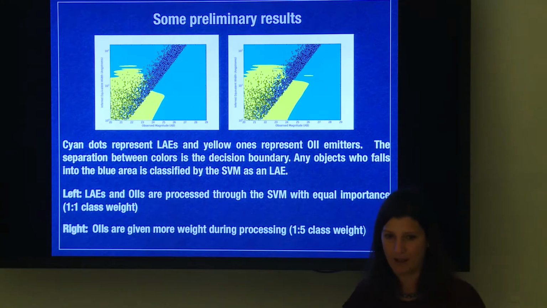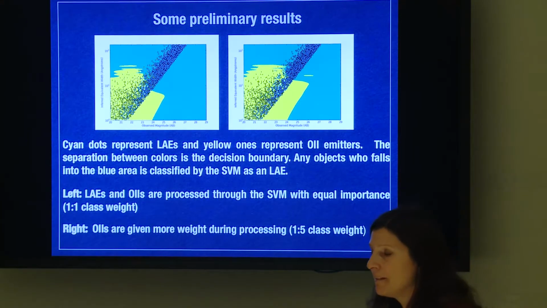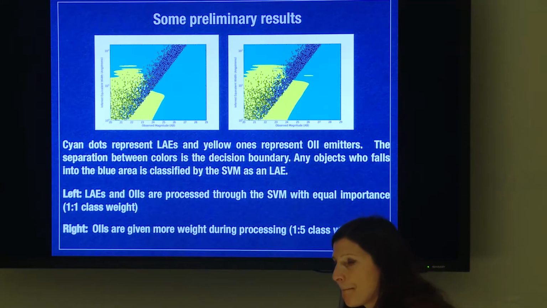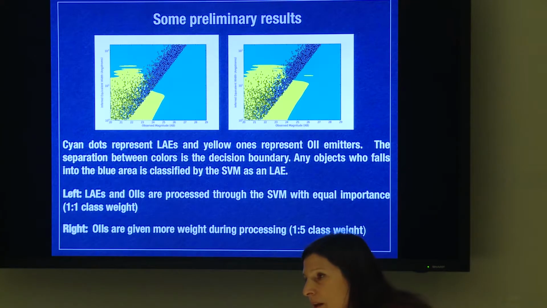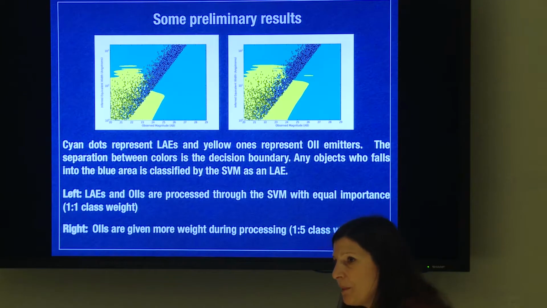Do you think this is equivalent to the oversample or undersample procedure? Sorry, can you repeat that? So if your data is unbalanced, there's a technique called oversample or undersample. I see. I've experimented a lot with that. I don't understand how this is really different from setting a different class weight.